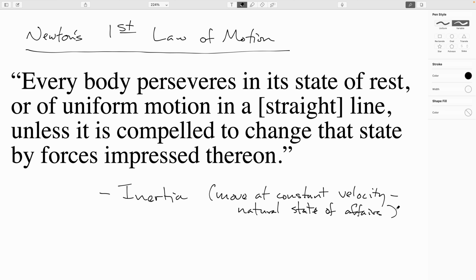But in practice, and this is probably what makes Newton codifying the first law so remarkable, it's almost always the case that there's something interfering with this natural state of affairs. So for him to tease out that this is the natural state of affairs for an object is itself pretty remarkable. And what interferes with this natural state of affairs? What will cause an object to change its velocity? That, Newton says, is a force.